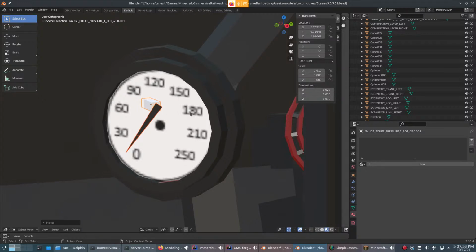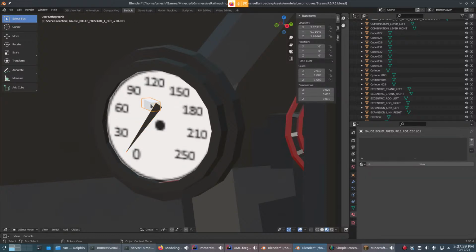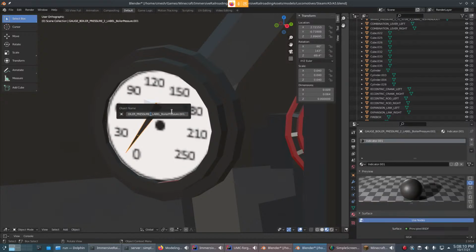And then what do we want to do? First of all, I want to rename these real quick. So this has to be a separate pressure gauge. So we change this number to 2. As long as these are the same between these two right here, I could change this to 540, or whatever number you want. I think I did that correctly. Yep.